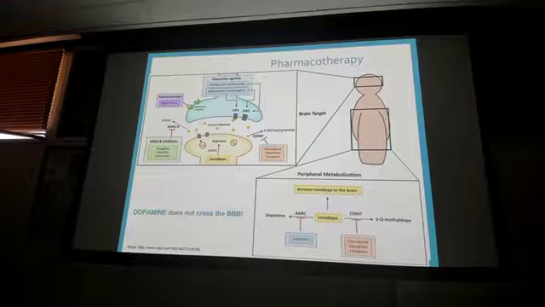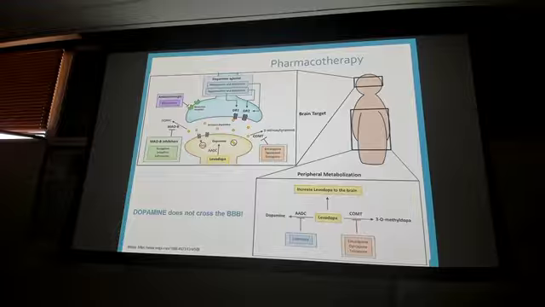The big thing that we're looking at here is that your levodopa is a precursor for your dopamine. So levodopa gets broken down into dopamine. Dopamine does not cross the blood-brain barrier, but your levodopa can. So if I can let my levodopa hang around for a longer period of time, when it does break down, it'll already be in the brain. It's kind of like my Trojan horse, okay?